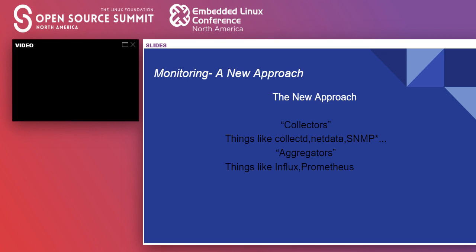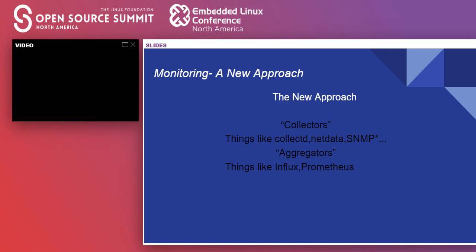They use non-SQL query languages, and each one of them currently has its own query language. Now, it turns out that the visualizers actually understand how to pass that data through. So if you're using InfluxDB, Grafana knows how to deal with it by passing the query straight through to the database so that they can get the pieces they want to graph for you. They're only databases. They don't do any visualization, and they don't do any collection on their own.